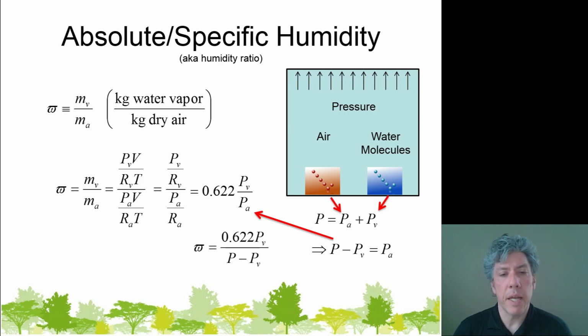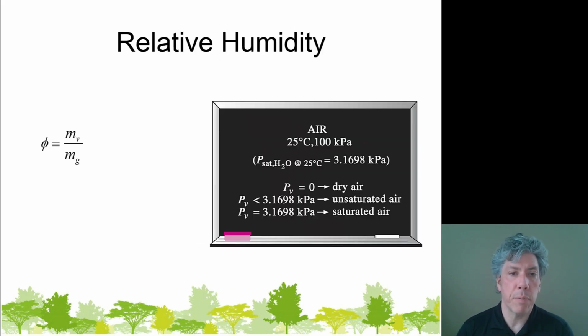So now we've got an expression for the absolute humidity based on the total pressure in the container and the partial pressure of just the water vapor. Relative humidity is a little bit different. If you listen to a weather report and they tell you the humidity is a certain thing, it'll be a certain percentage. They don't give you the absolute humidity. Absolute humidity numbers are usually fairly low, like 0.01 something. On that order is the absolute humidity. In other words, the mass of water vapor in the air is usually about 1% or so.